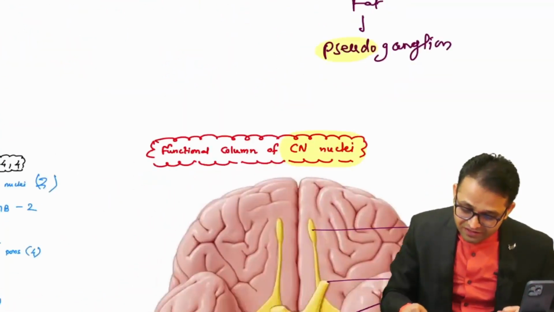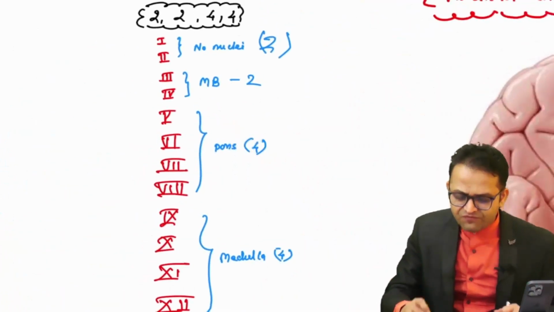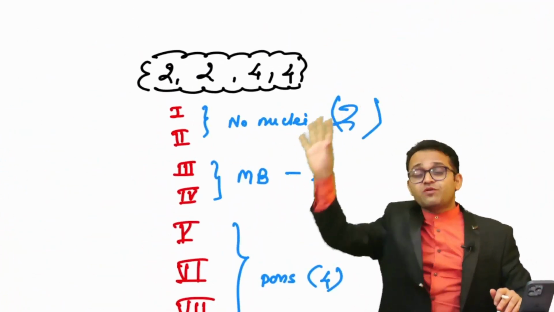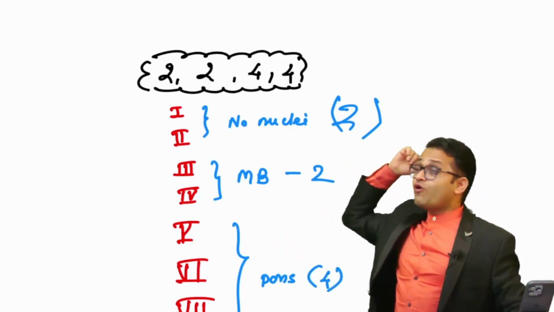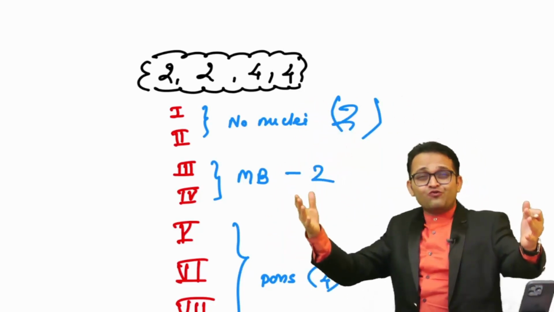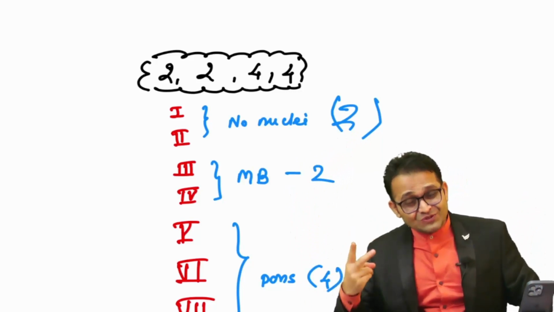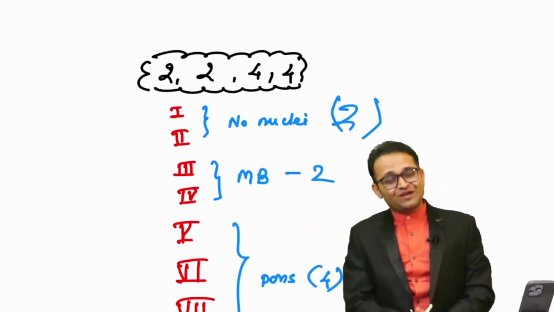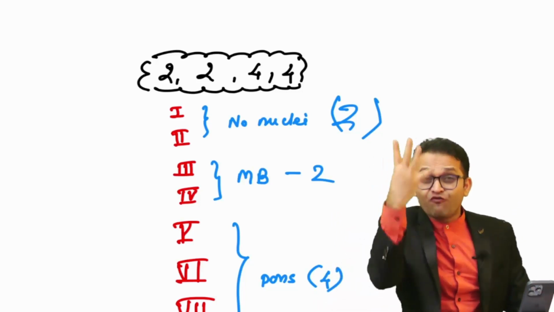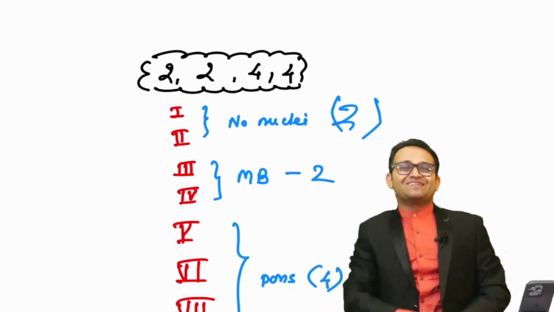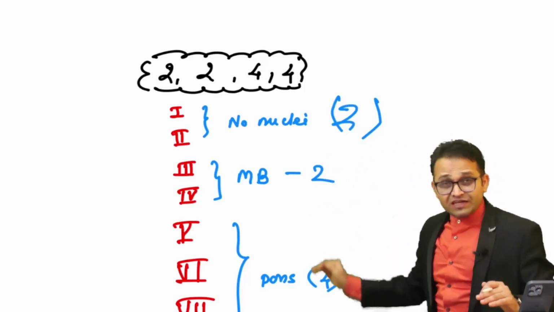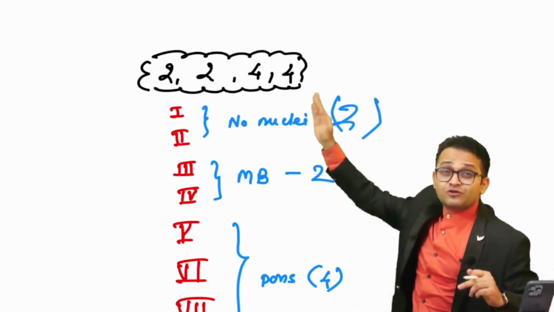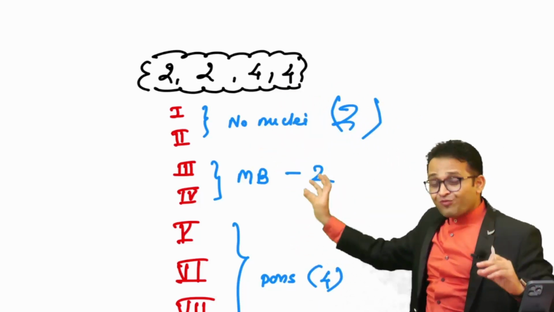In the next part, I told you the different cranial nerve nuclei are arranged in a particular manner. God created the body in a beautiful way. Our formula was 2244. I told you one song: Aji Oji Loji suno ji, main hoon man mauji, karta hoon main jo woh tum bhi karo ji. 1 2 ka 4, 4 2 ka 1. My name is Lakhan. Similarly, for the cranial nerve nuclei, you have to remember 2 2 ka 4 4, 4 4 ka 2 2. So this is your formula magic.